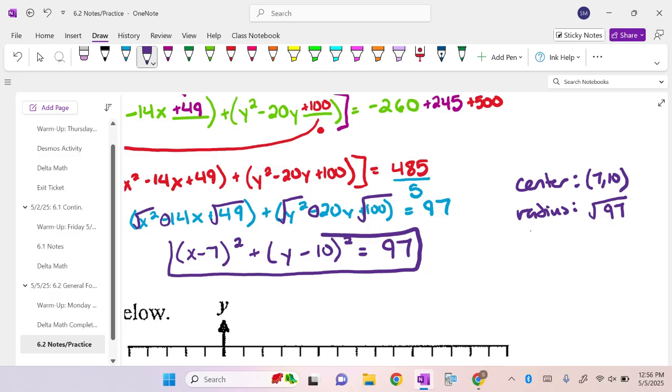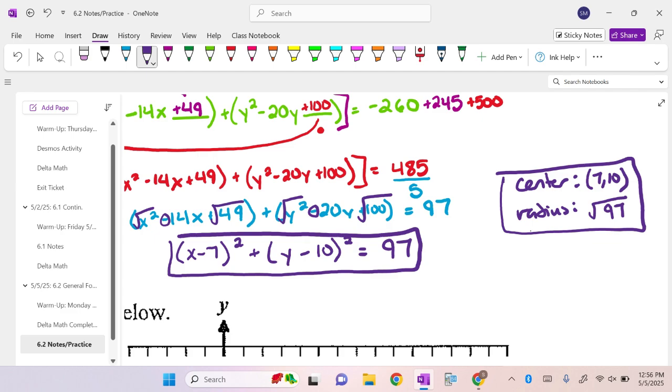So that process just had one extra step to it, but it's pretty much the same thing. So just note that if your y squared and x squared values do not have a value of 1 in front of them, you're probably going to have to factor a number out. And then just remember when you complete the square and you got to add stuff to the other side, make sure you multiply it to that number that you factored out first.